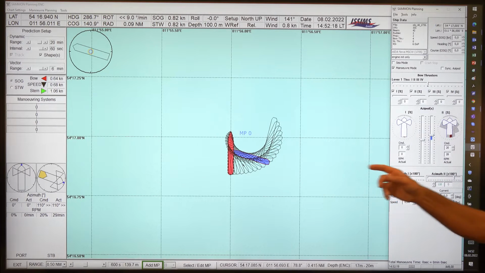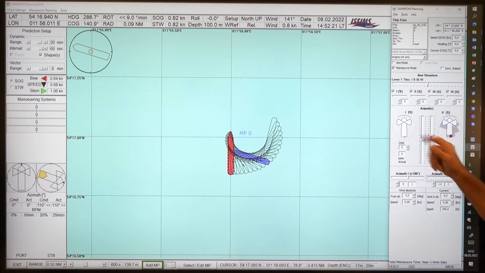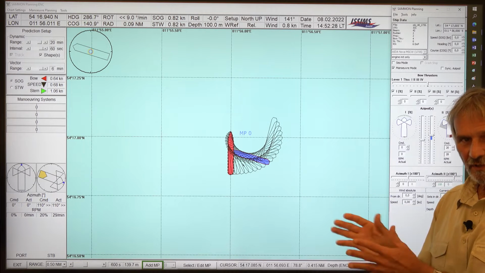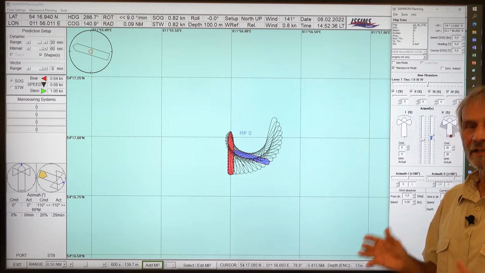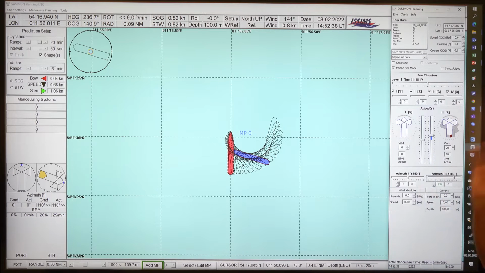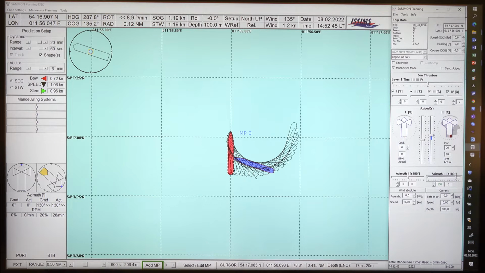This is because the pod is now blowing onto the other pod, or also creating a problem for the skeg of the vessel, the aft part of the vessel. So this is not good. It creates interferences, and we should normally avoid it. Some manufacturers even switch the pod off for these configurations. So don't use a pod in this configuration as we see it here. It makes no sense, and it might destroy some of the parts there. Okay, let's forget it immediately.